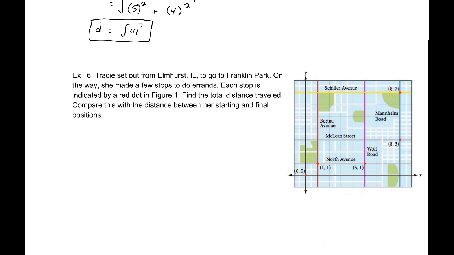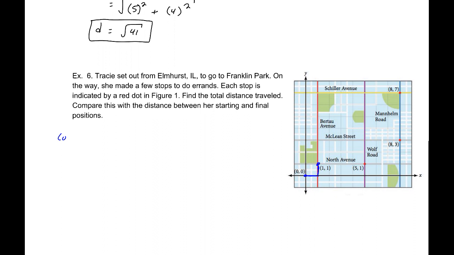The first distance that she travels is from (0, 0) to (1, 1). Which means if we are going like, and this is actually called taxi cab geometry or taxi cab distance, the distance she actually travels is 2. We're going by city blocks here. So from (0, 0) to (1, 1). She travels, she displaced horizontally 1 and vertically 1. So the distance is 2. This could be blocks. This could be miles. We don't have a scale on this graph, so that's all we can say.